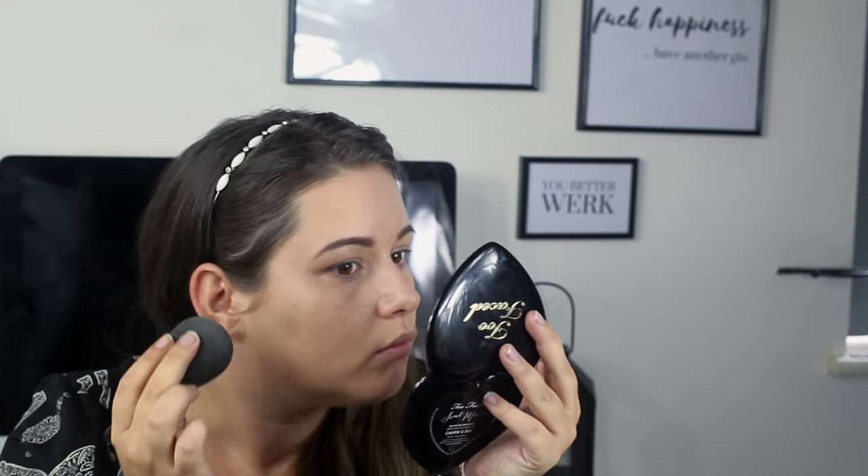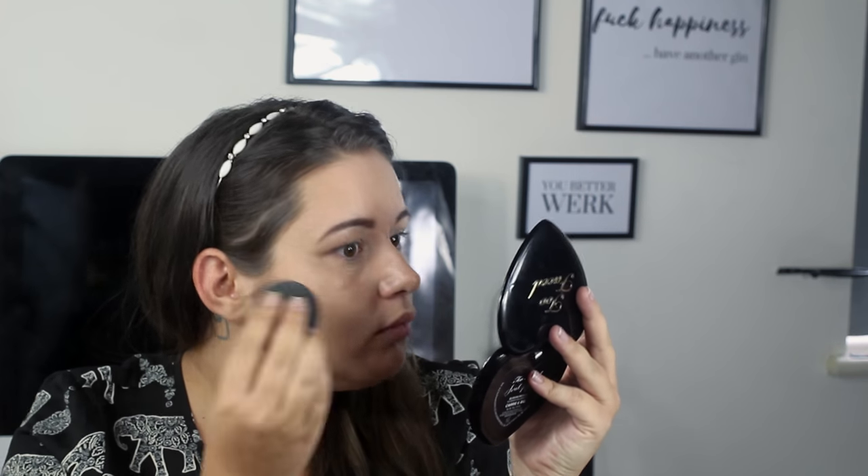It's not caking or anything. It seems to be because there's water on the beauty blender and the foundation itself is quite watery, so it just seems to be shearing out quite a lot. The beauty blender obviously swallows up a lot of product despite being wet. The finish it gives with the blender is nicer but a lot sheerer. It's buildable without caking. I definitely think if you don't need a lot of coverage and your skin's in pretty good condition with not many blemishes, this would be a great foundation if you're on a tight budget and don't want to spend a tenner on a drugstore foundation.